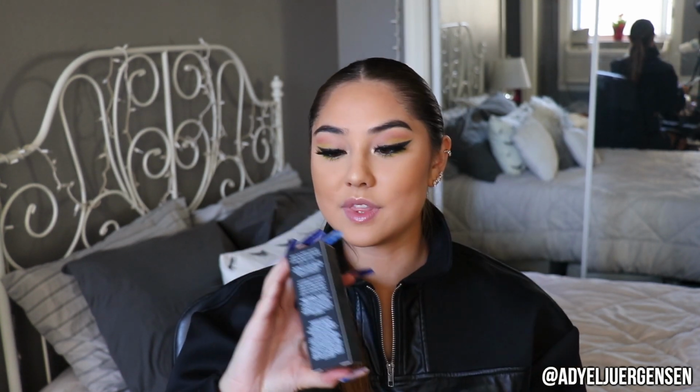So now I'm gonna go in with the Mistake Proof blush. I'm gonna use the shade Relentless. I already sprayed them all on tissues and got a feel for which ones I'm gonna like the most. So this is the lighter color out of the ones. I liked another one too, but I want to be careful with the blush just because sometimes it's a little much. So this is a little mauve shade.